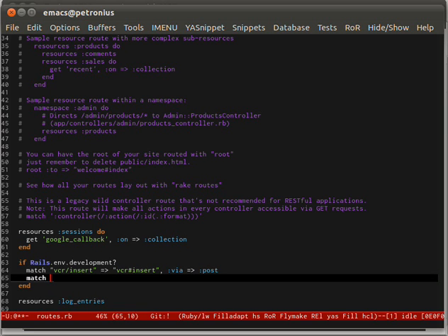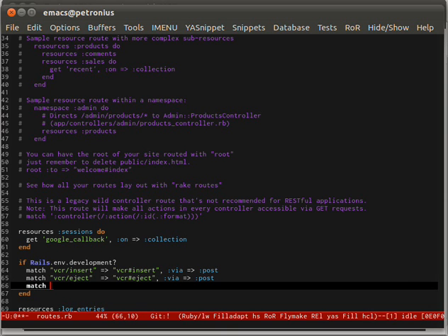We're going to match VCR eject, again only if it's a post, and we're going to match VCR index.